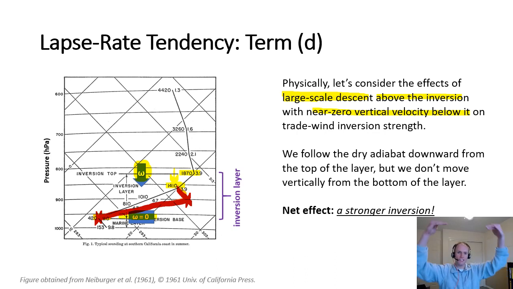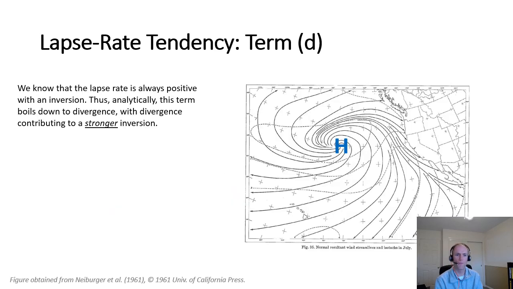So if you have descent that is very strong above and becomes weaker as you go below, ultimately you're going to cause your inversion to strengthen. Whereas it's pretty easy to think that if you had ascent that was stronger above, you're going to try to lift out that inversion compared to what you see here in the opposite scenario. So descent that becomes smaller as you go closer to the ground leads to a stronger inversion, as we can demonstrate here through this figure.